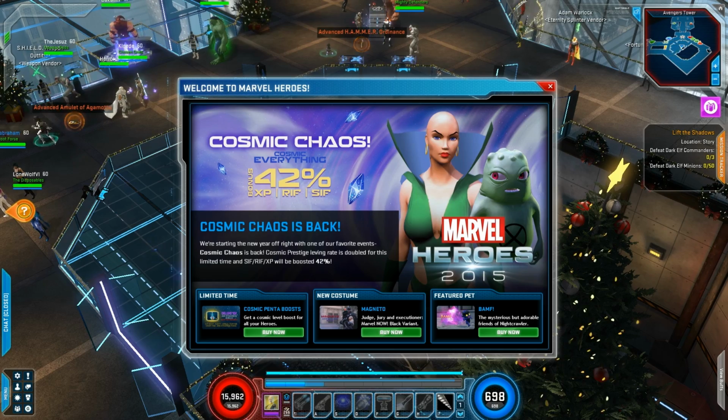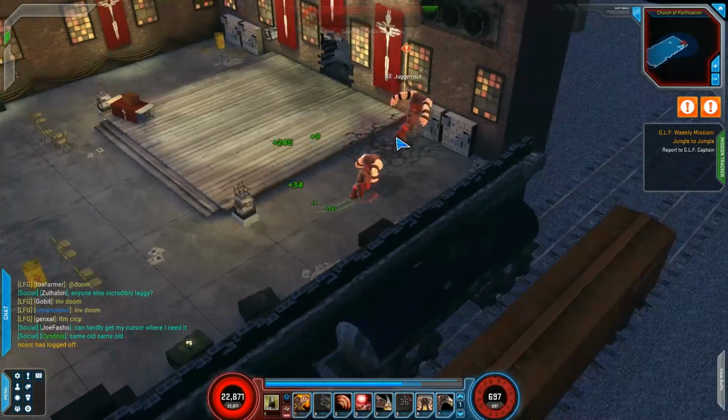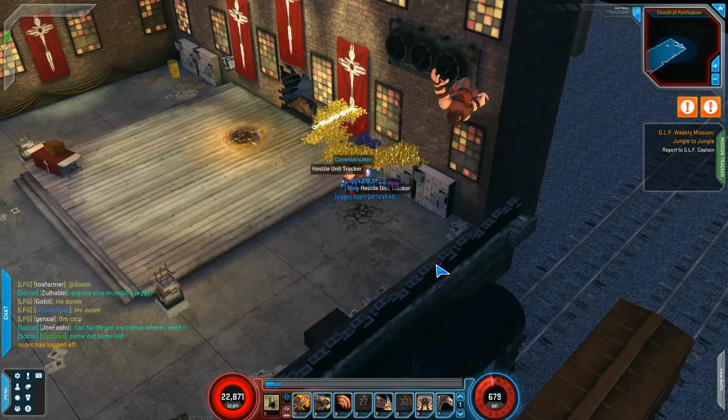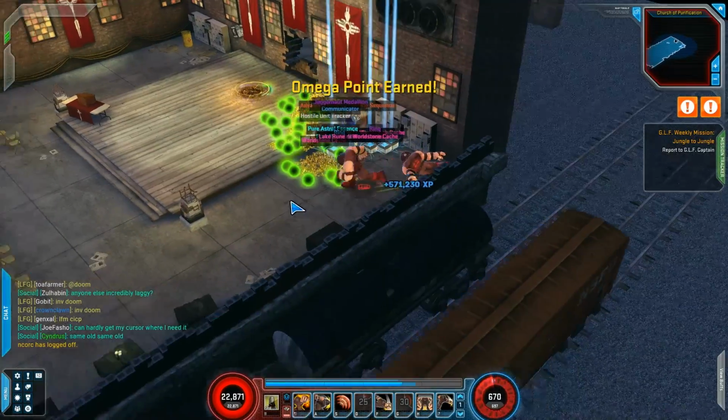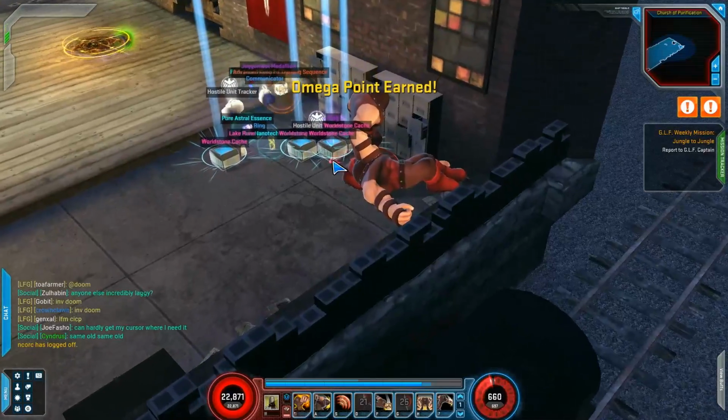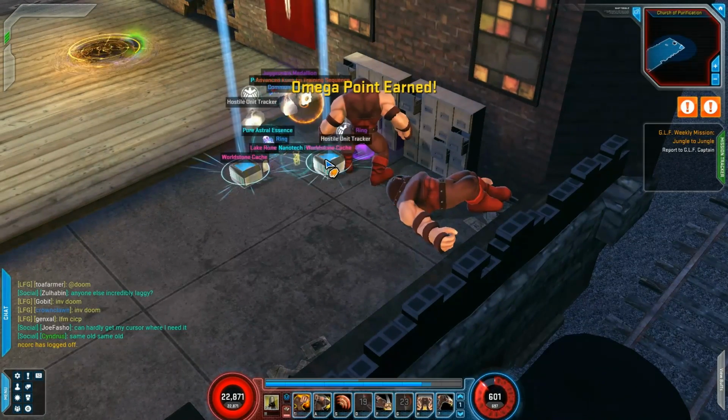Whenever you open up these particular boxes, you'll see plenty of Cosmic World Stones on the ground, in addition to some great loot. Cosmic Chaos also increases the pace at which you gain XP while you're going through a Cosmic level prestige. In addition, Cosmic Terminal bosses will drop double the loot.